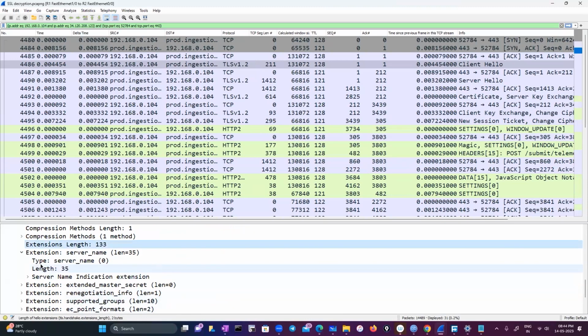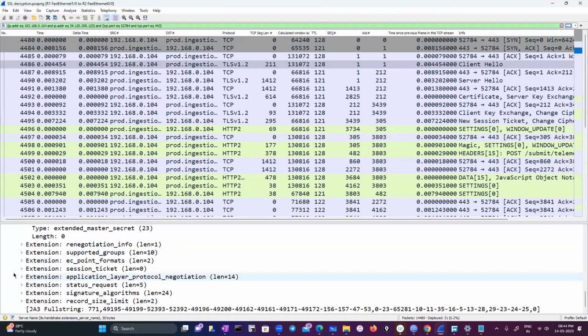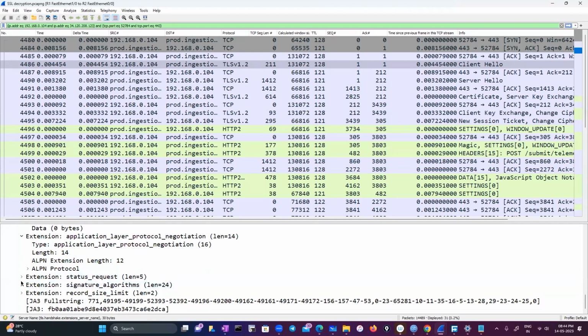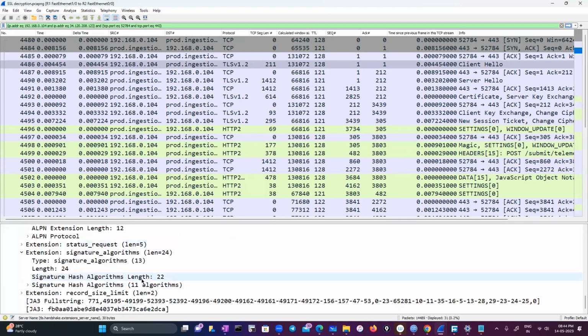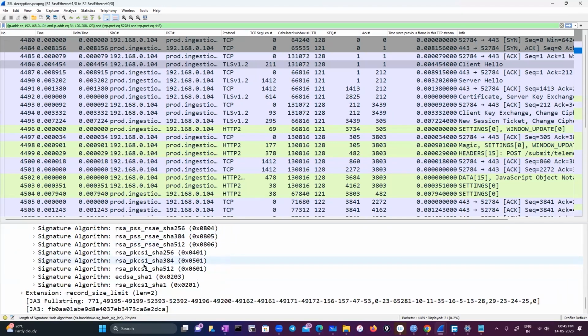You've got a lot more details here. If you go inside the server name, I know that my request is coming from Mozilla. So this is a request from the client. I'm telling the request is coming from my Mozilla. And you can see more information. What is the algorithm I'm using? I'm using hash. I'm using 11 algorithms for it.